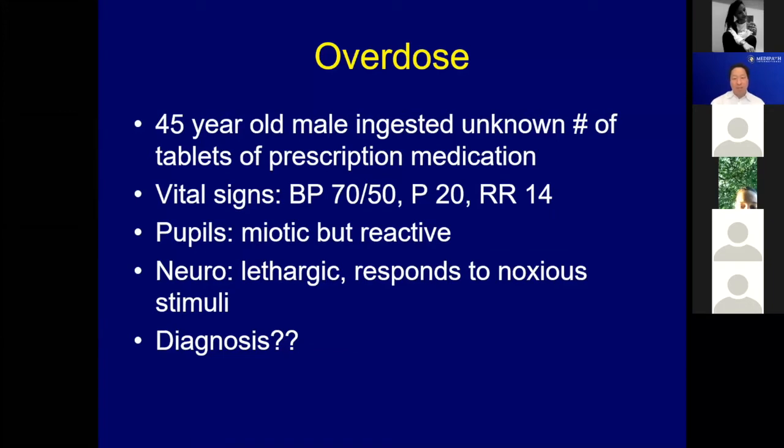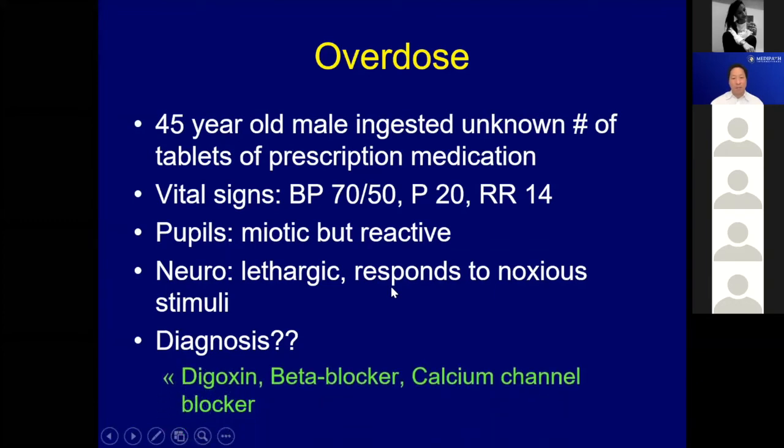So, hypotensive bradycardic patients. You're going to rule out sympathomimetics, right? Because they're usually the opposite, hypertensive and tachycardic. It's not going to be opioids. There are not a lot of drugs of abuse that cause hypotension and bradycardia, so it's probably a prescription medication. What prescription medication gives you bradycardia, for example? For the purpose of this lecture, you need to think of beta blockers, calcium channel blockers, and then the third one is digoxin.